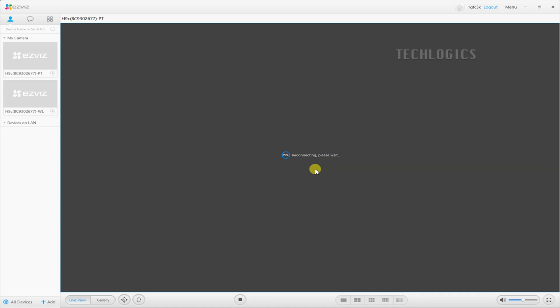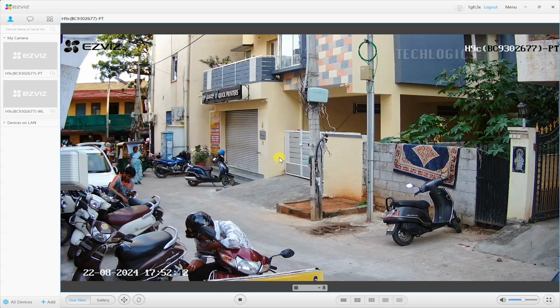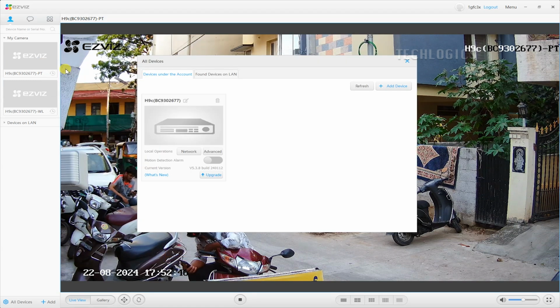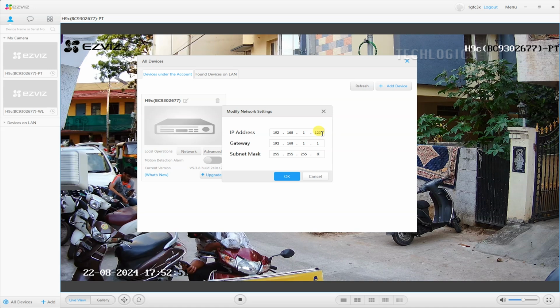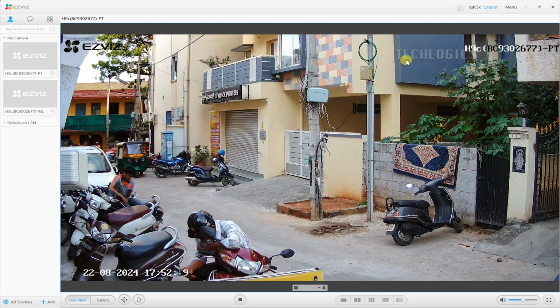Setting a fixed IP address for your device, such as an EZVIZ Wi-Fi camera, ensures consistent access and reliability within your network. With a static IP, you always know the address of your device, making it easier to access, manage, and configure remotely. This is particularly useful for tasks like setting up port forwarding, applying firewall rules, or integrating the camera with other systems like a DVR or home automation system, where a consistent IP address is crucial for uninterrupted operation.